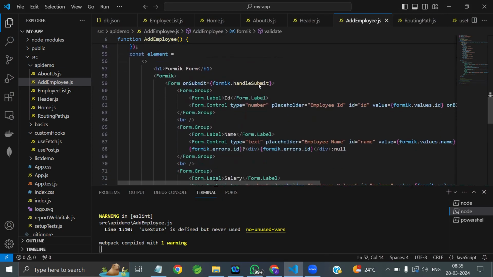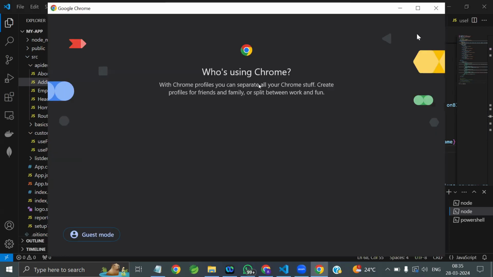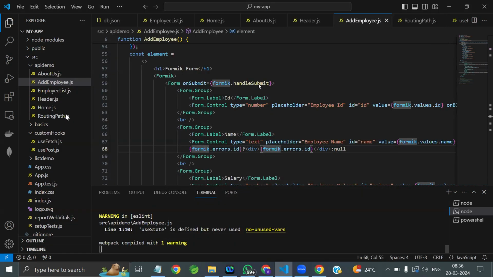It will automatically check whether there are any errors against the id, and if there are, display them here. Whatever the error message is, there will be only one message at a time, and that will be displayed. Okay, so if I go over here in the form, where is the form? One minute.